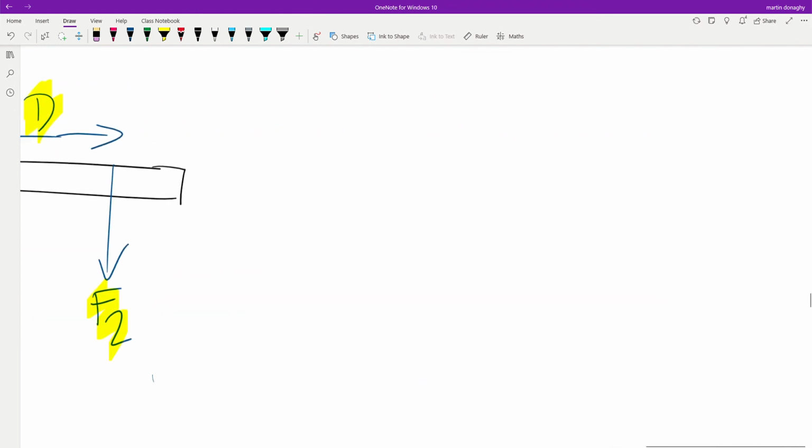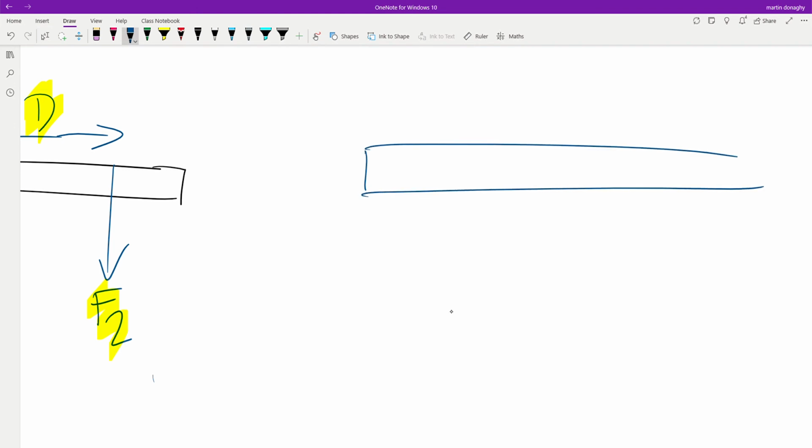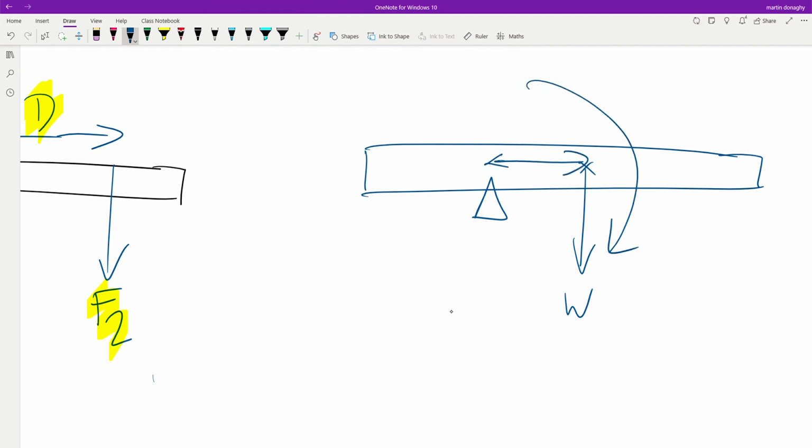But there will be other cases, and we're going to look at two examples after this, where you might have a beam that is pivoted off center, and then, okay, if the middle of our beam is here and the weight's going to act from that point, we can't ignore that weight anymore, and it becomes significant because that's going to produce a clockwise moment, okay, because we have a force and a distance from the pivot. So you'll have to look at questions and judge, do I need to take into account the weight of this lever before you attack the question.